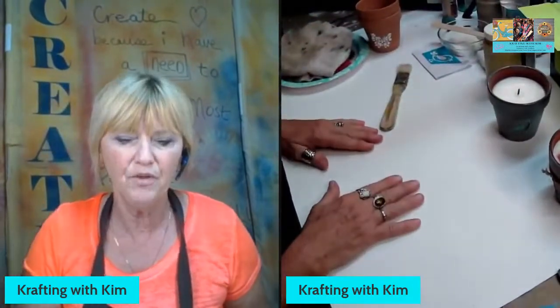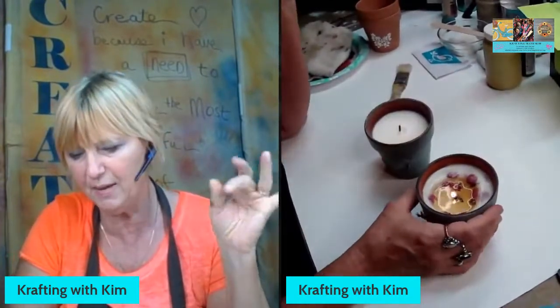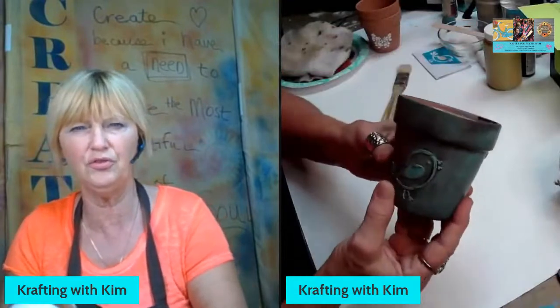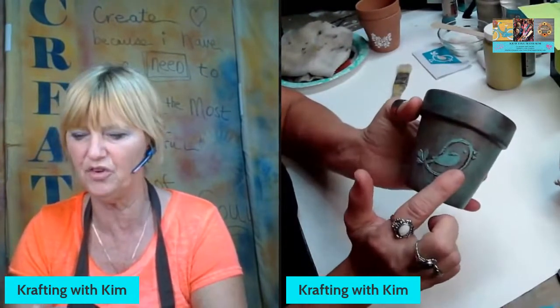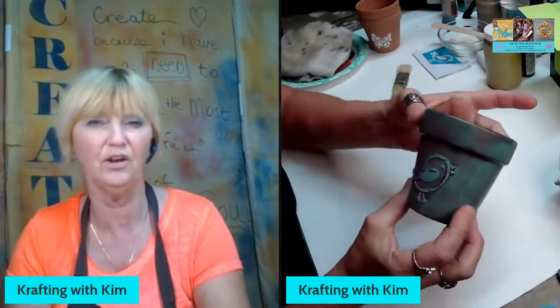All right. As we start here, you can see I've got two candles that I've made. This one I've been burning down. It's a new candle, so it hasn't burned all the way to the edge yet. I hope my lighting's good. I'm using my laptop, so it might not be the best. This has a relief pattern, which I'll show you, and I've done it in a distressed two-tone painted look.